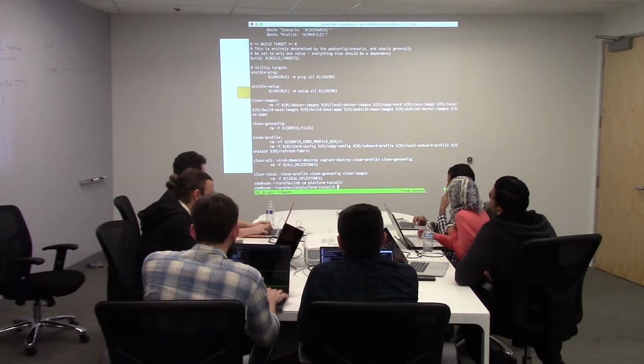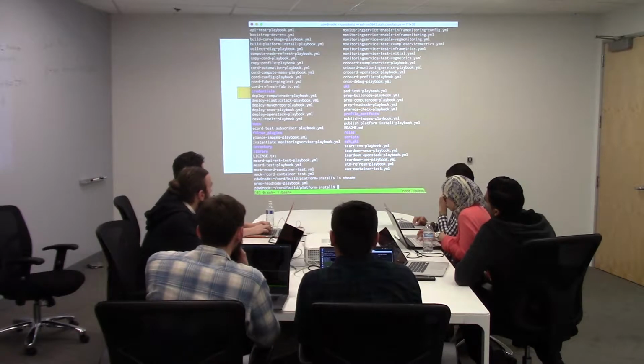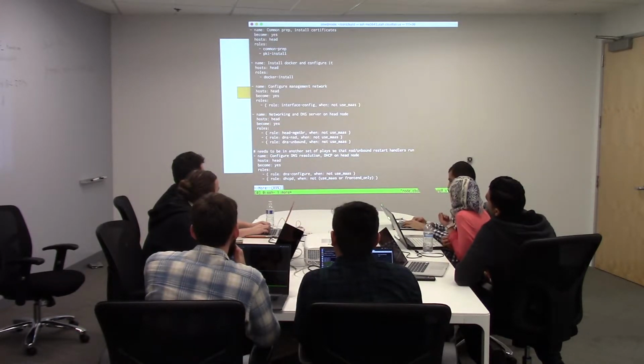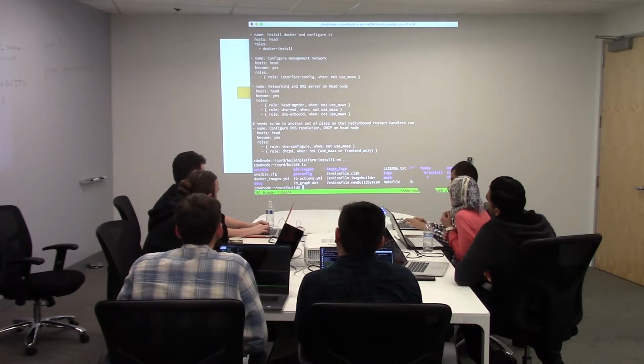If you go to platform-install, there are a bunch of playbooks that get run. So if I want to bring up the head node, there's a prep-headnode playbook that gets called. It runs a bunch of roles that configure interfaces and Docker and various things. So that's part of how this is done.